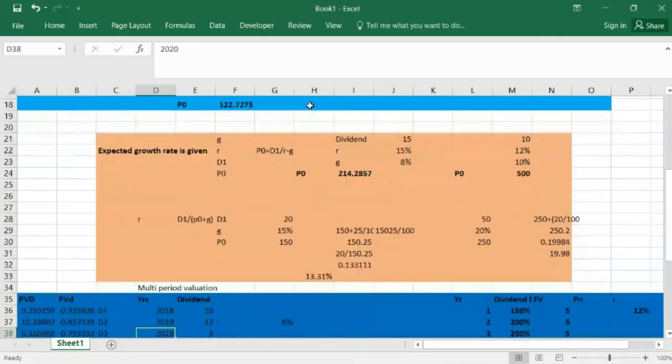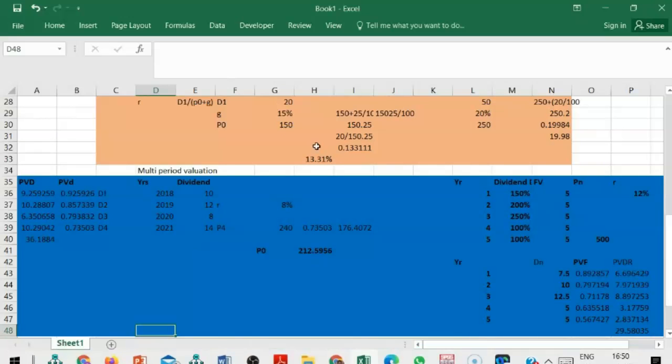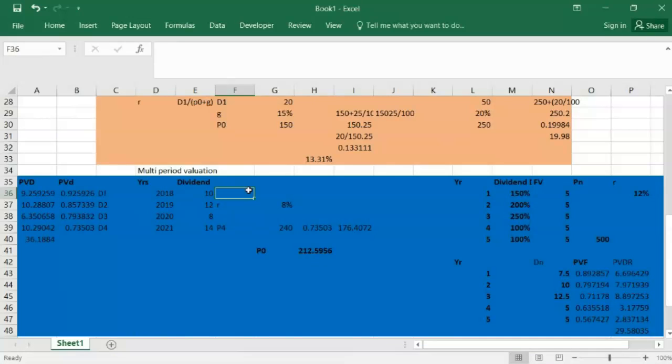In multi-period valuation models, it is important to know that over different periods of time, different returns are given by the particular security in the market. These will be taken into consideration and calculated on the present value basis. We will arrive at the exact value at which the securities are being traded in the market. So we take that into consideration. Okay. So in that we have multi-period valuation models.